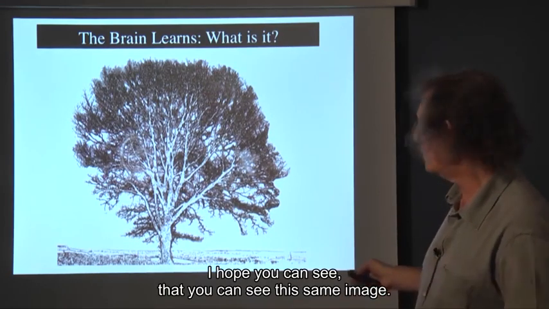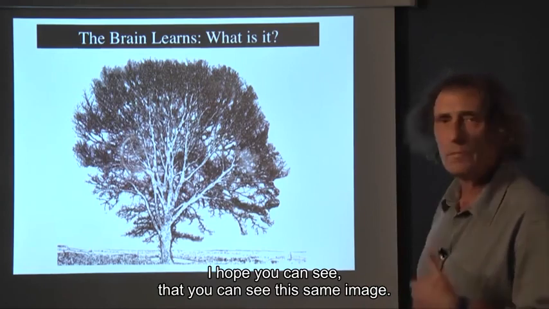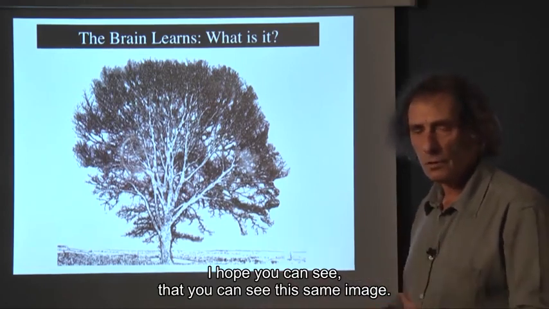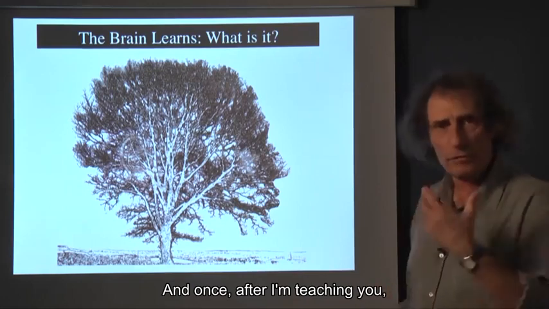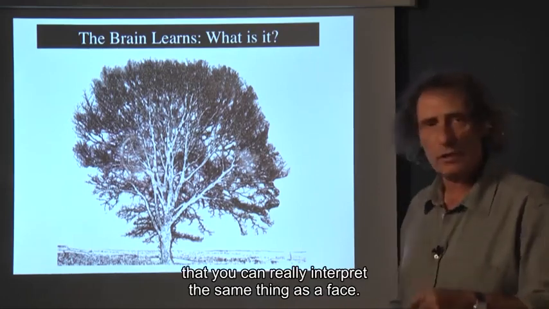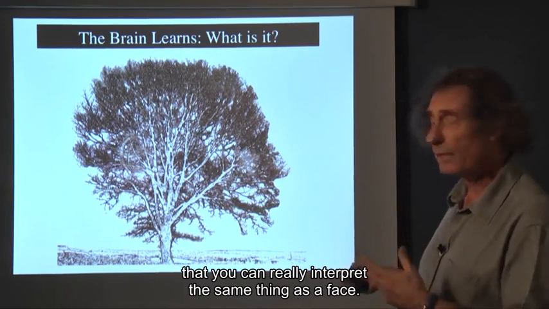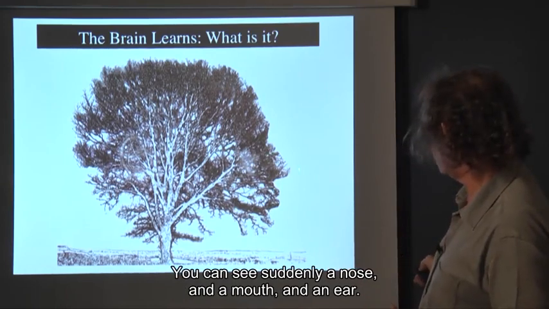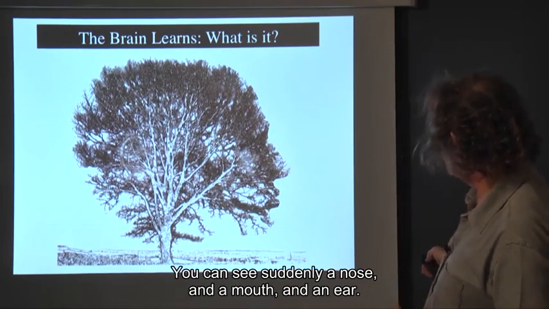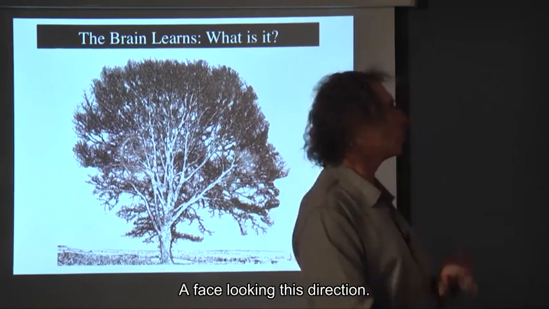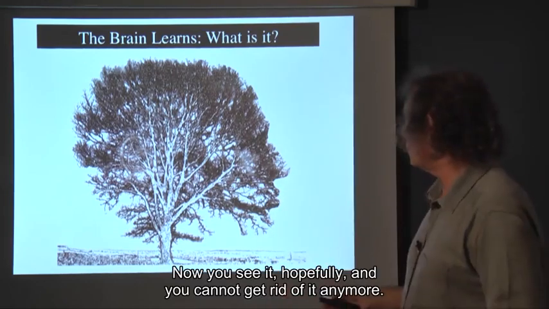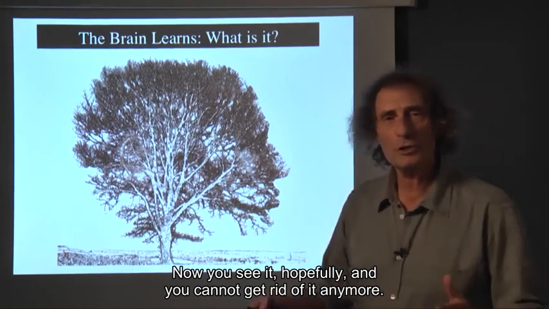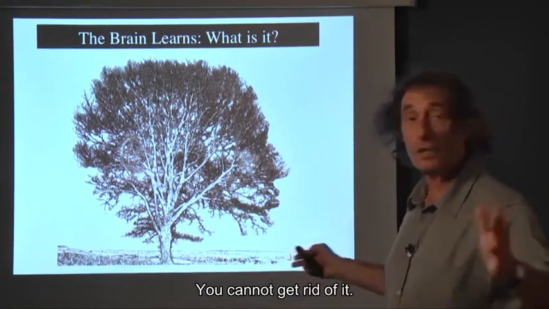I hope you can see that you can see this same image once automatically as a tree, and once, after I'm teaching you, you can really interpret the same thing as a face. You can see suddenly a nose and a mouth and an ear, a face looking in this direction. Now you see it, hopefully, and you cannot get rid of it anymore.